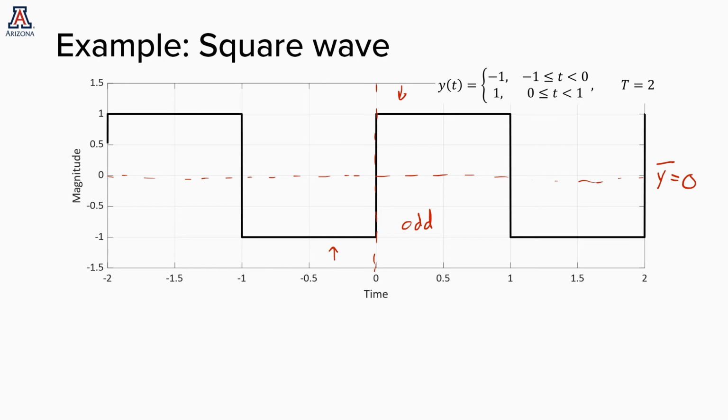So that means that all we care about are the bn's, and if we perform that integral, which I'll leave to you guys to do as an exercise, then we find that it's going to be equal to this equation here, which is relatively straightforward. And even better, only the odd values of n matter here, because for even n, this is going to be identically 0, since cosine of some even number times pi is 1, so you've got 2 minus 2 in those brackets. So we only care about the bn's for odd n, and those are all going to be equal to 4 over n pi. Relatively straightforward.